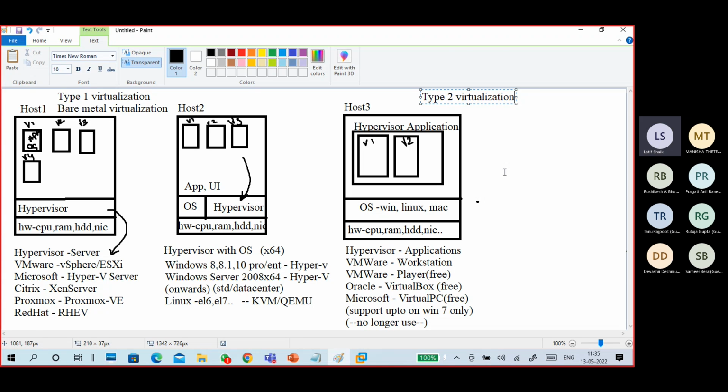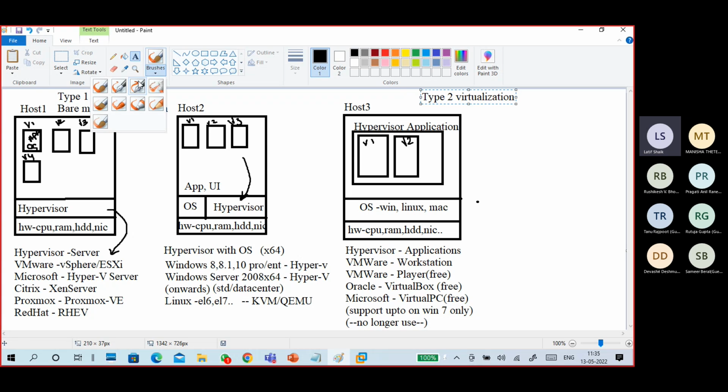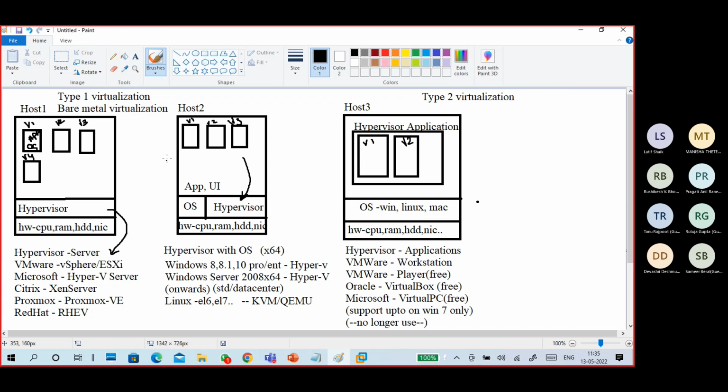These virtual machines are running directly. No OS interaction, no other application interaction.